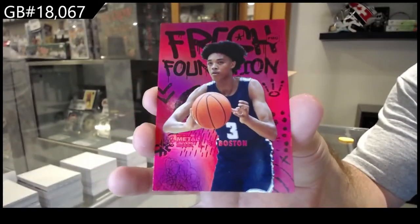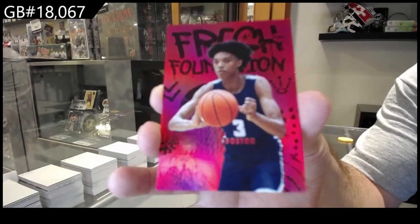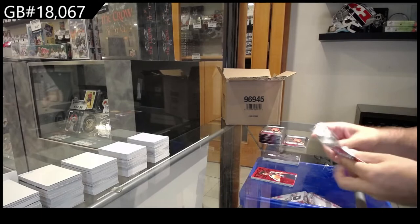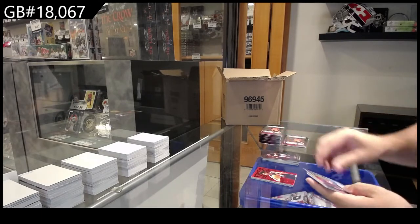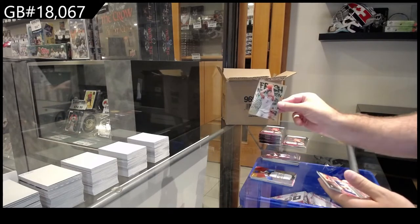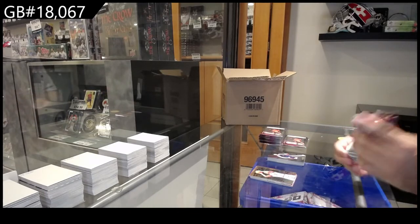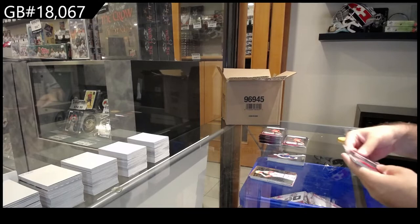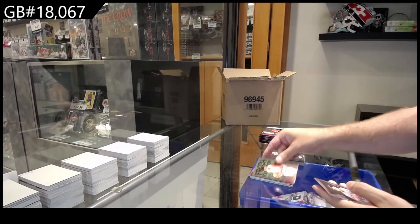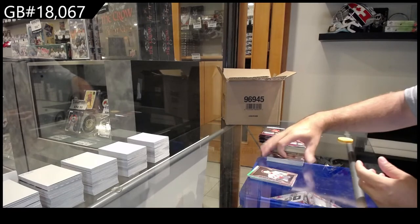So a PMG Red Fresh Foundation of Boston — I think that's our first PMG Fresh Foundation, so that's kind of cool. We've got a Ken Griffey Jr. Skybox Premium, Fresh Foundation of Moody. Intimidation Nation of Kuminga, King Fresh Foundation, and a Metalized of Trey Lance. Yeah, we've gotten not much Jordan stuff — I think only one Jordan insert.